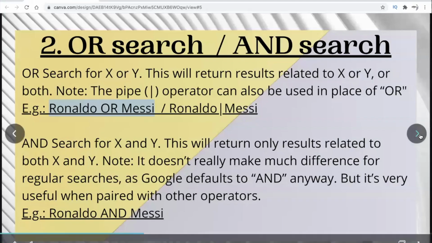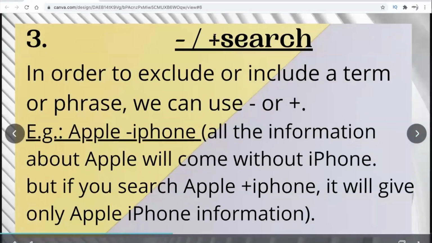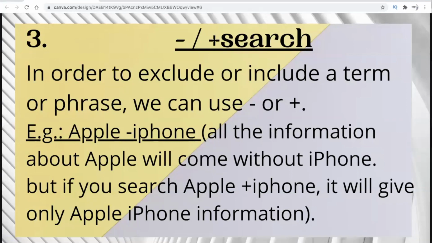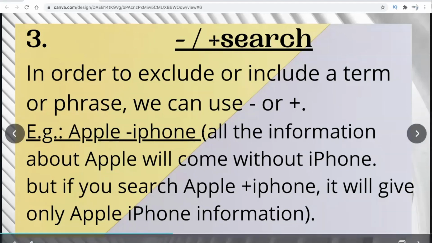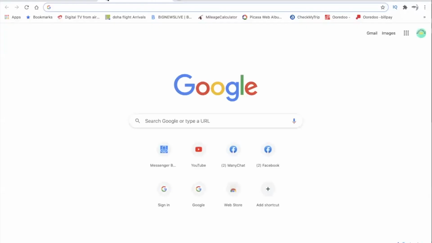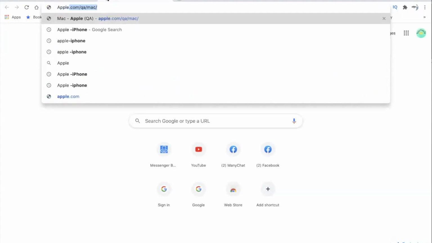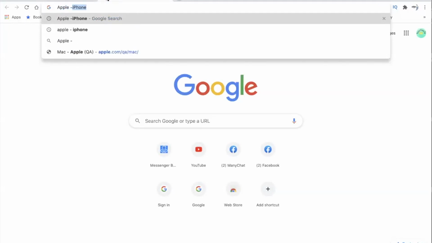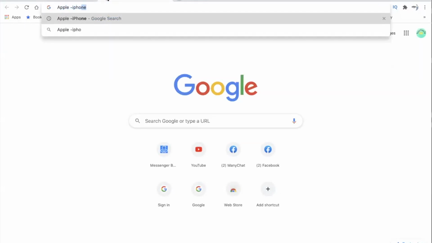All right, the next operator is the minus or plus search. If you want to omit a particular word from our total search, we can put a minus operator that will exclude that word. And if you put the plus operator, that will include the word. Let us type a word: we want to know everything about Apple, but we don't want iPhone information.